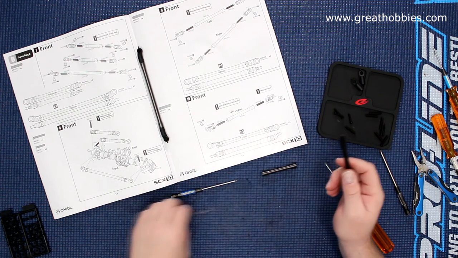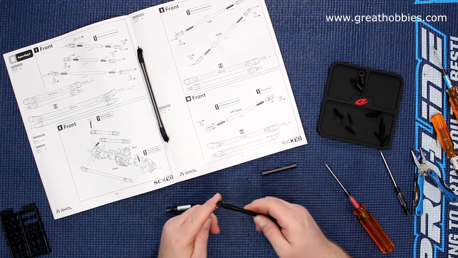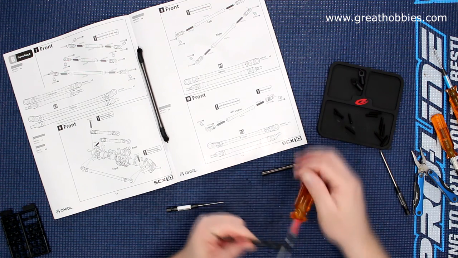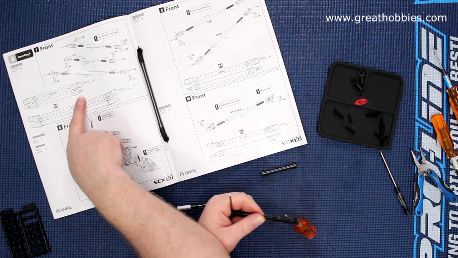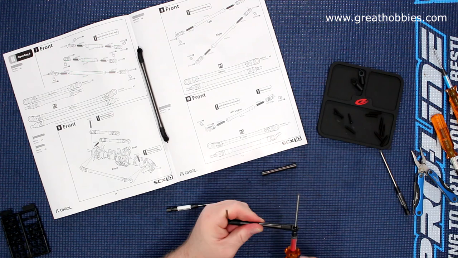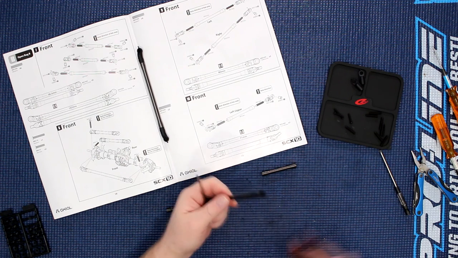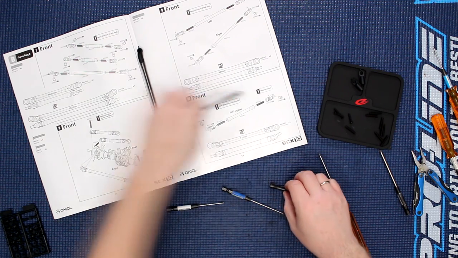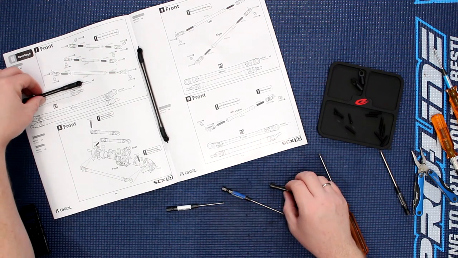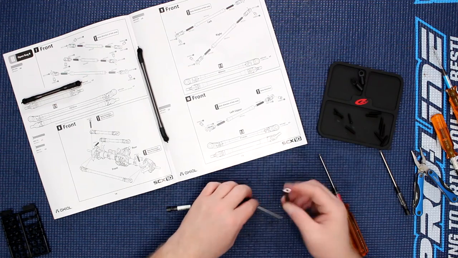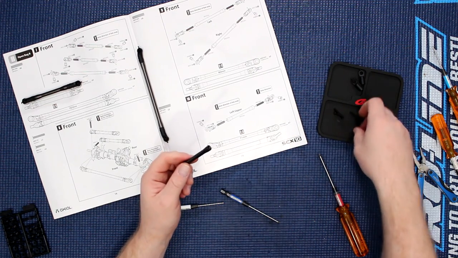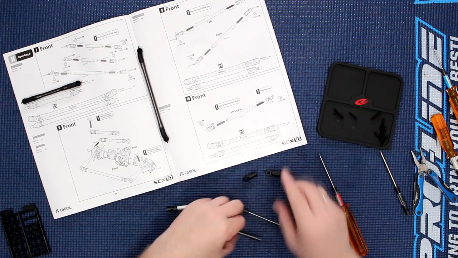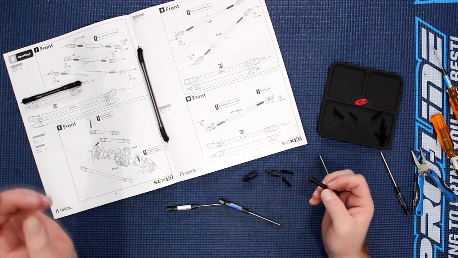This guy here was perfect. We're going to hold this one and tighten the other one now. Now if I look at this one here, they're supposed to be identical. If you put it here on the book they're both the same. That's the same thing for the other link here.